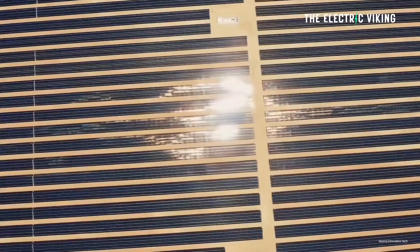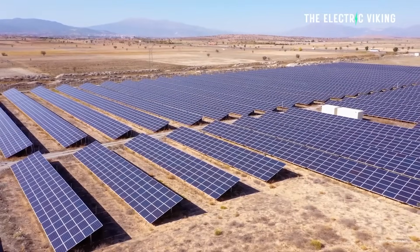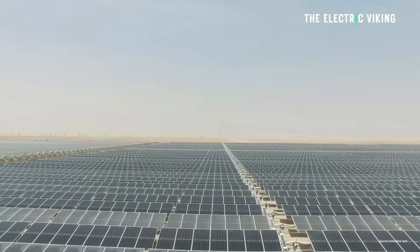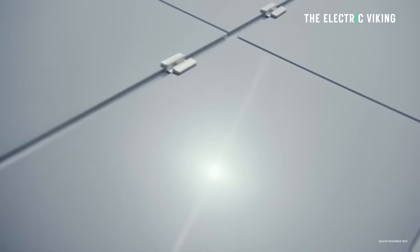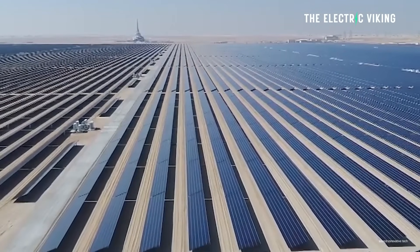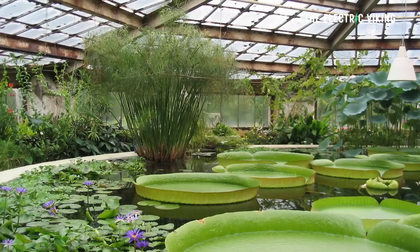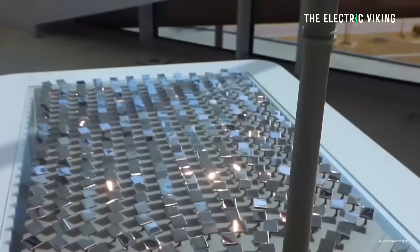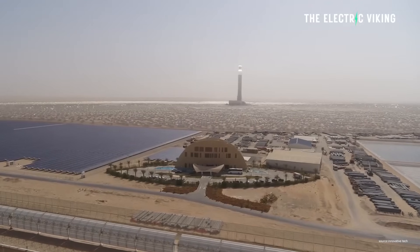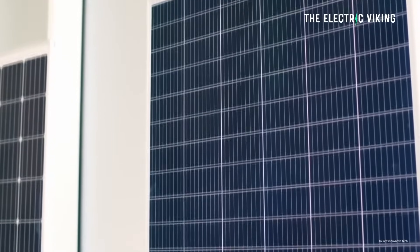So far, the project is based on simulations and weather data, but the results are incredibly promising. The concept utilizes two 656-foot towers, one wrapped around the other. They're made from a material that can capture solar heat, like a greenhouse, warming air at the bottom of the inner tower. The hot air powers a turbine as it rises — and this is how it's able to create energy 24 hours a day.